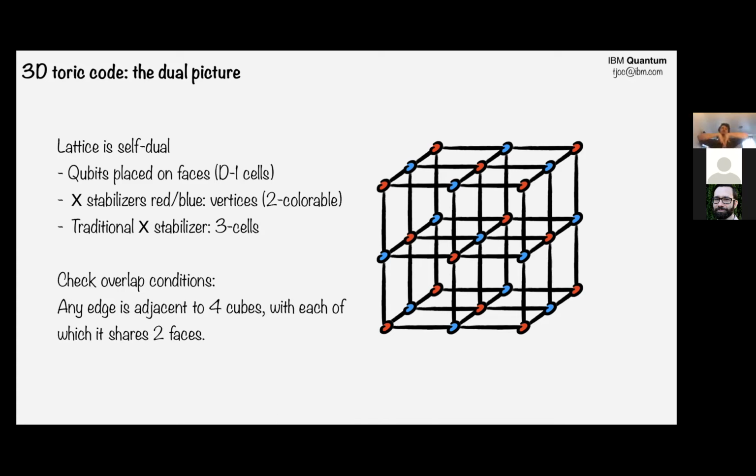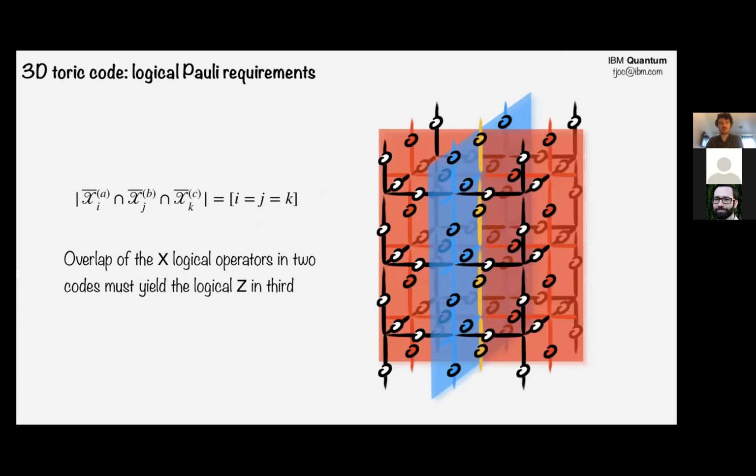Okay, so we're going to take this Vasmer-Browne construction and look at X stabilizers given by vertices and qubits placed on D-1 cells when we go to 4D. And just a quick aside in terms of this condition, so that you're actually getting a logical CCZ gate, you need the membranes of the given logical pair to intersect. If you look at these 2 membranes for X, remember the X logical operators were membranes, they intersect along a line, and that line is exactly the Z logical operator for the 3rd code.